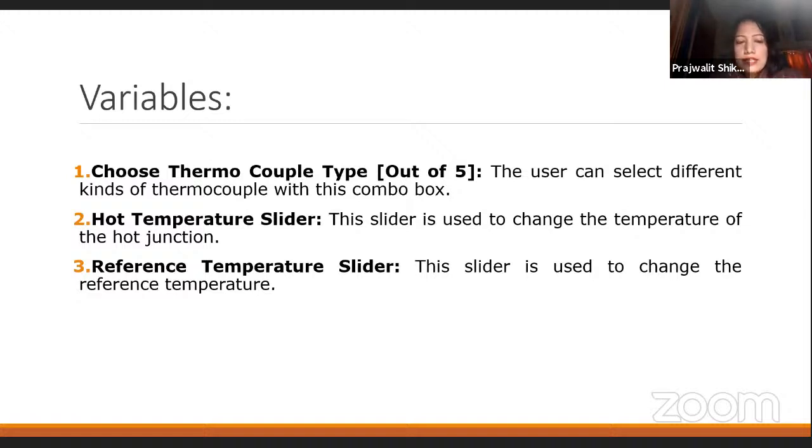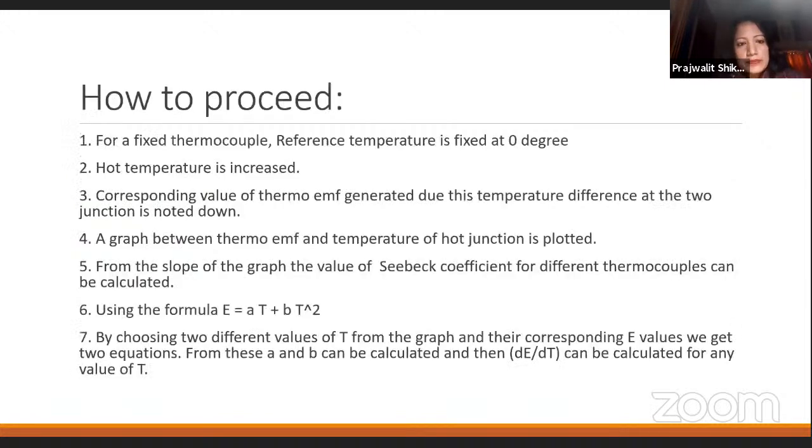How many variables are there? So as I told you, in a real lab environment, playing with too many variables is not possible. But here it's a boon because there are a total of 5 different kinds of thermocouple that we can work with. Here we can change the temperature of the hot junction, and we can also change the reference temperature, which is usually not required. But here we can also do some additional stuff to understand how it affects our total result, or is there no effect of that particular parameter.